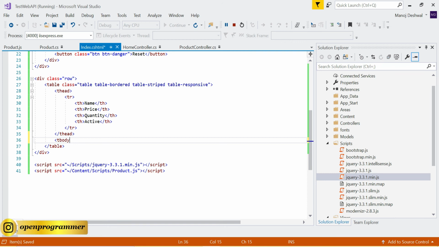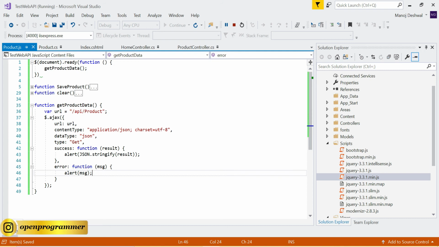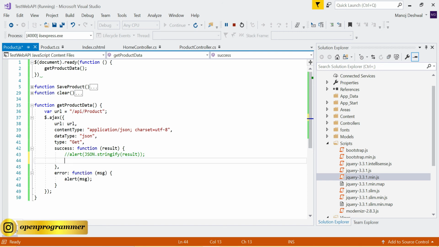Now we'll create the table body. So as initial, we'll make it blank, and let's give an ID like tblProductBody. Save this.